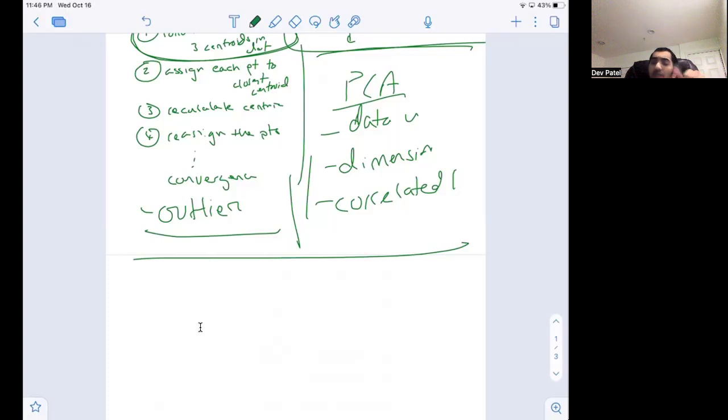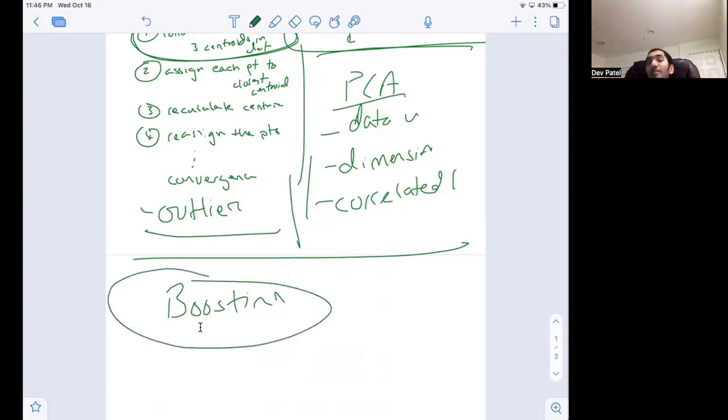Another thing is boosting. Bagging refers to the fact that after we've done our bootstrap and built our decision trees, we aggregate all of the predictions. If it's classification, we find the majority vote. If it's a regression problem, we find the average of the predictions. That's what we call, uh, I think that was not boosting, that was bagging. So it's bootstrap aggregation, or bagging.